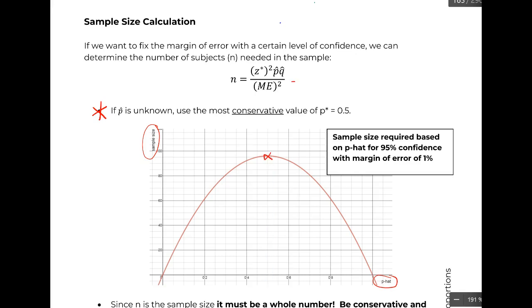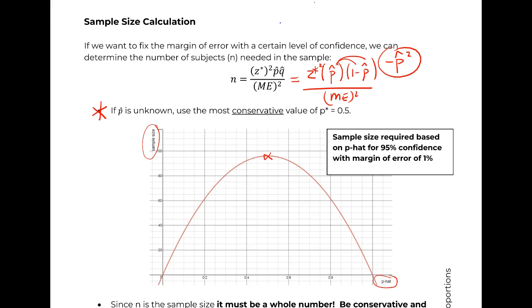And this also makes sense for those of you who are a little mathier. If you go through and look at this, we have p hat times 1 minus p hat all over our margin of error squared. If you distribute this p hat, you can see you'll end up with a negative p hat squared in that numerator. Obviously, there's a z star squared and a margin of error squared and all that stuff too, but this here tells us that we have a parabola that opens down, and we can even see that the zeros of that parabola are at 0 and 1, so the midpoint is at 0.5. So that's the math behind why it is that we're using 0.5.